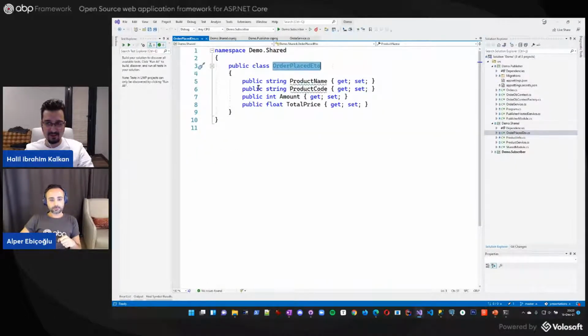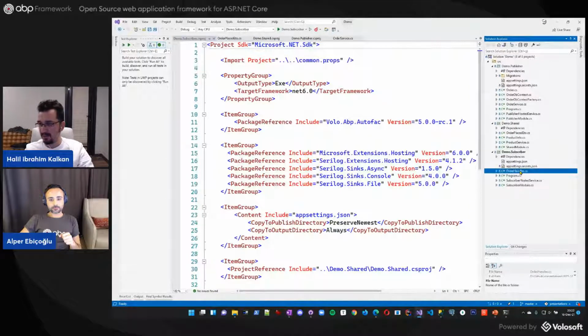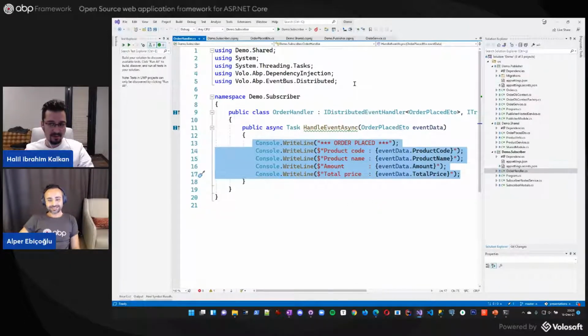That's event transfer object, just my naming convention. There are some properties here, and the subscriber application has a distributed event handler of OrderPlacedETO that writes all the information to the console. That worked, and we already have seen the output.